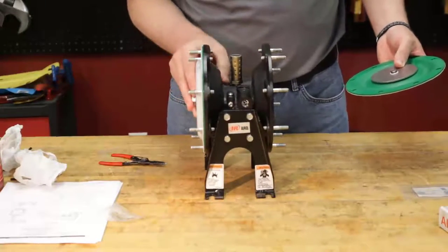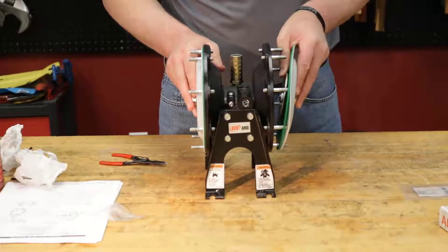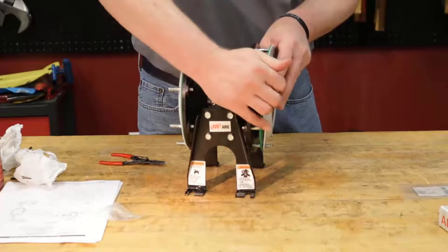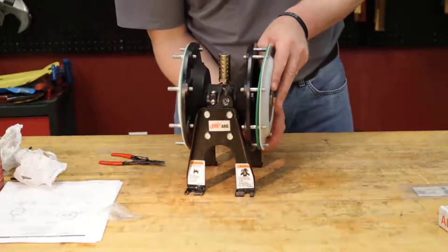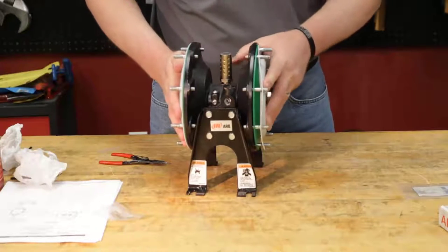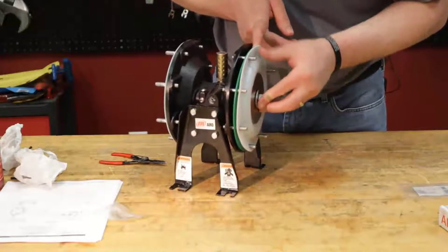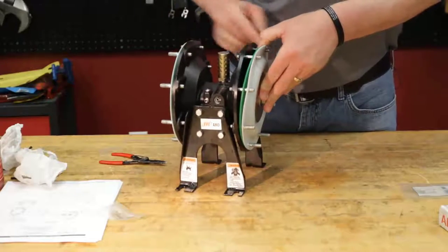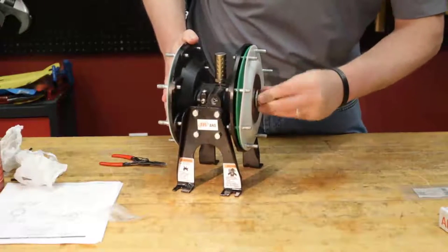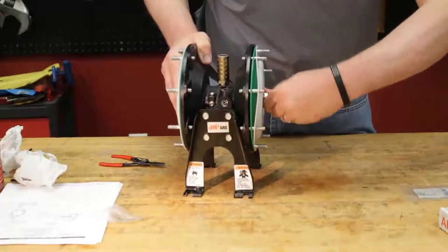Take your hand here, hold that diaphragm assembly in place, and we're going to line this up. I'm going to make sure that we don't lose it. You can see here my thumb is holding that diaphragm washer in place. You don't want to lose your O-ring or your diaphragm washer. Just be careful there. There we go. I can still see it. You want to make sure that our O-ring didn't fall off. Nope. I'll go ahead and start threading that on there. There we go.